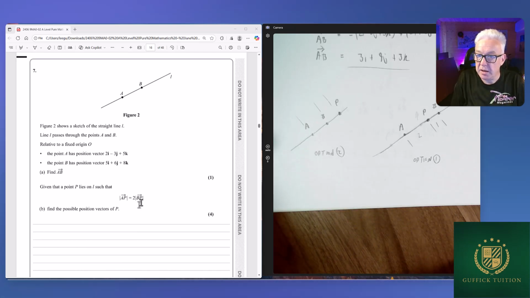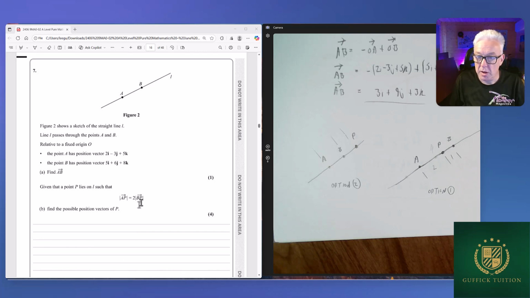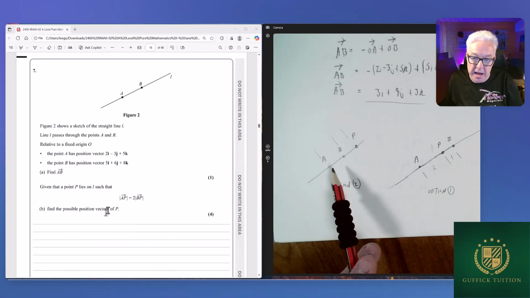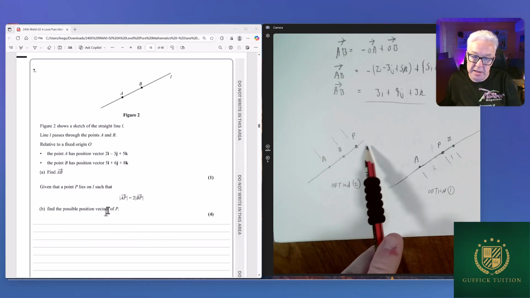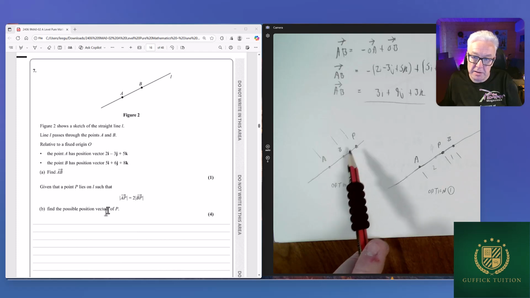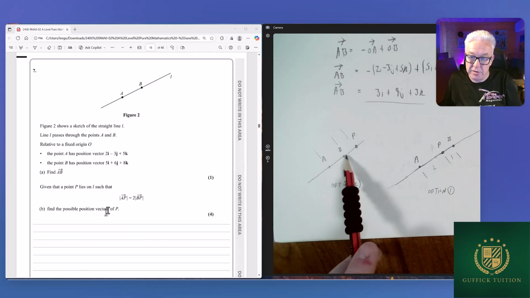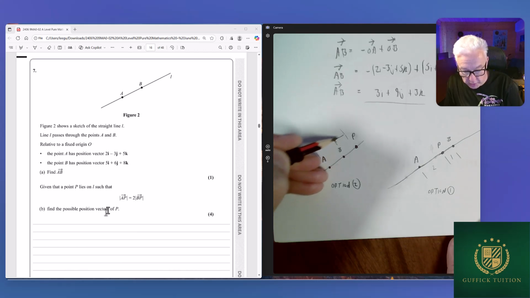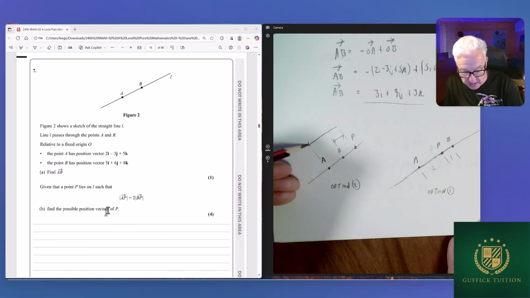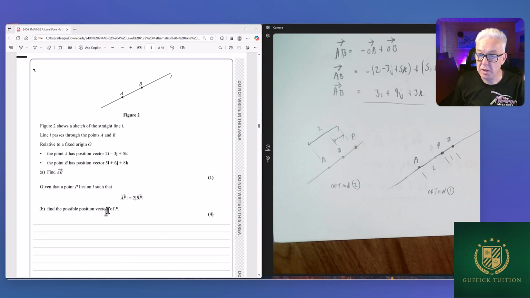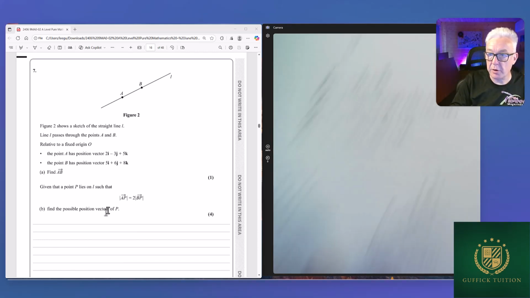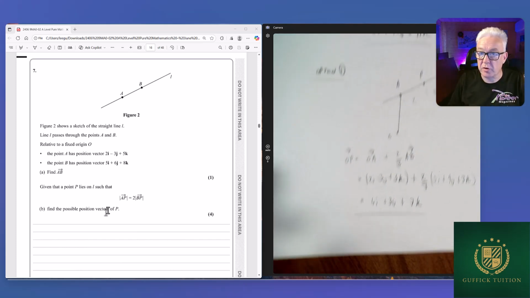Now let's consider option 2, where maybe P is not in between A and B. In this case, A to P is going to be double what B to P is. So these 3 points are equally spaced out, because that is 1 part, and that bit there is 2 parts, double. So that's the other place that P can be. There are our 2 scenarios that both satisfy the criteria.